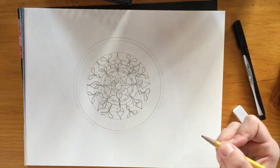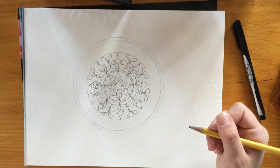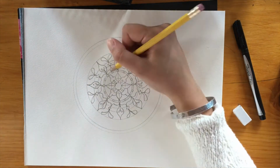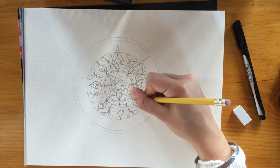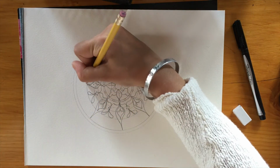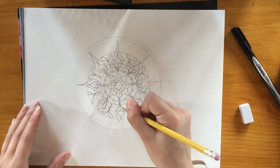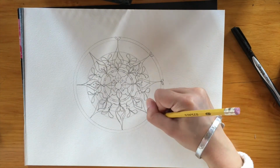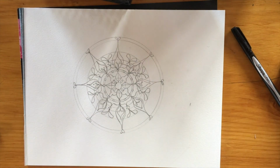I'm just going to add whatever shapes come to mind, and you really don't have to use each ring to contain your shapes. You can make them cross through the different size circles, and then once I use these pencil circle guidelines, I'll erase them at the end, and then it will look really symmetrical.